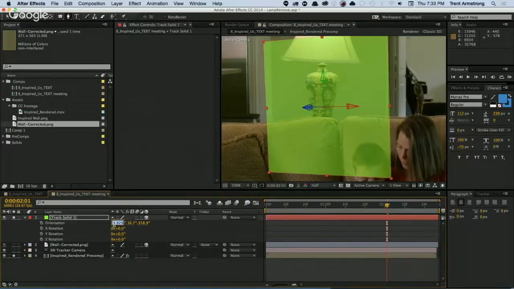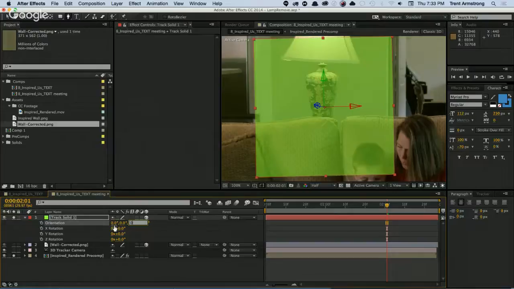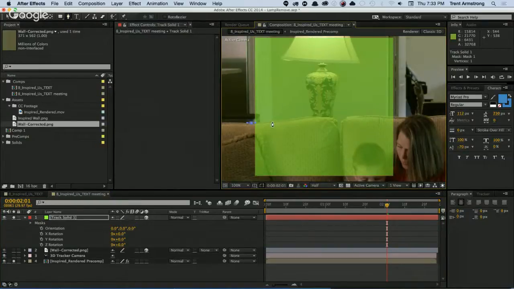I'm going to reset my rotation. So now I have my pen tool, and I'm going to create my mask. I can adjust these a little bit as I'm dropping them in, and then go back later and adjust some more.